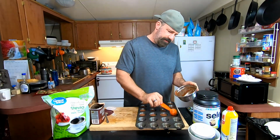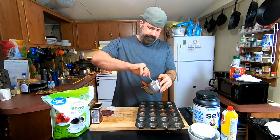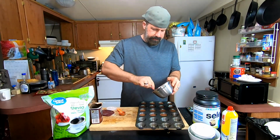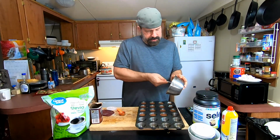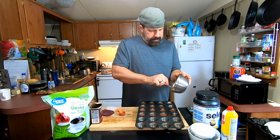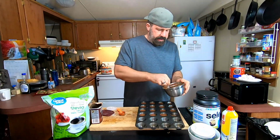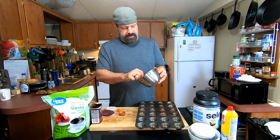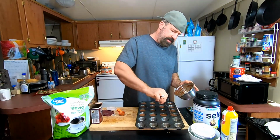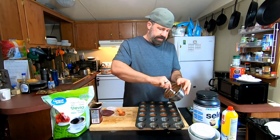Now I probably overfilled a bunch of these because that's what I do every time. So I'm going to finish scraping it out to put it in this last one. And once I get this last one filled, I'll be putting it in the oven. Like I said, at 350 for 10 to 15 minutes, probably be aiming on the closer side of 10 minutes, because technically you're just really cooking the eggs, to be honest, and letting them rise. It's not a lot of science behind this.